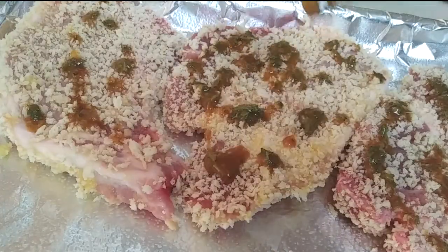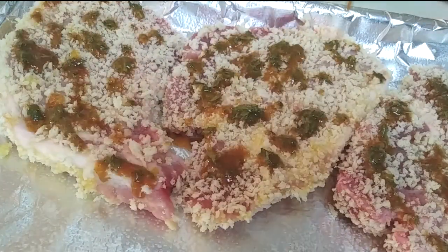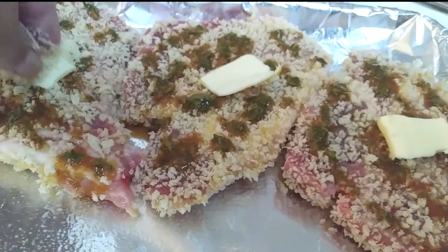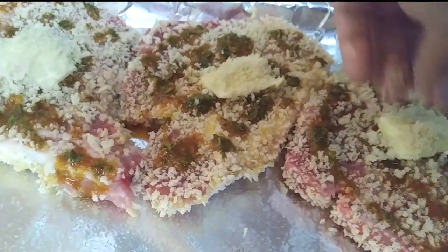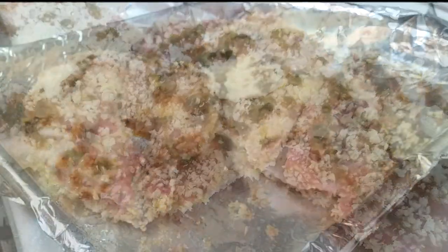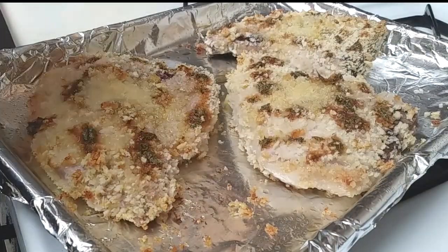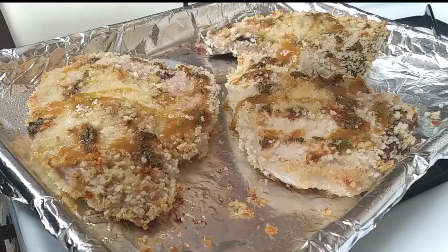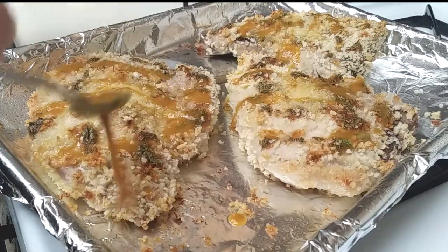Now we're going to add about 1 tablespoon of butter on top of each pork chop. Then grab some more panko and kind of press it in there so that it absorbs some of the butter flavor as well. We'll be baking these at 375 for about 20 minutes. All ovens are created differently, so just make sure you keep an eye on it.